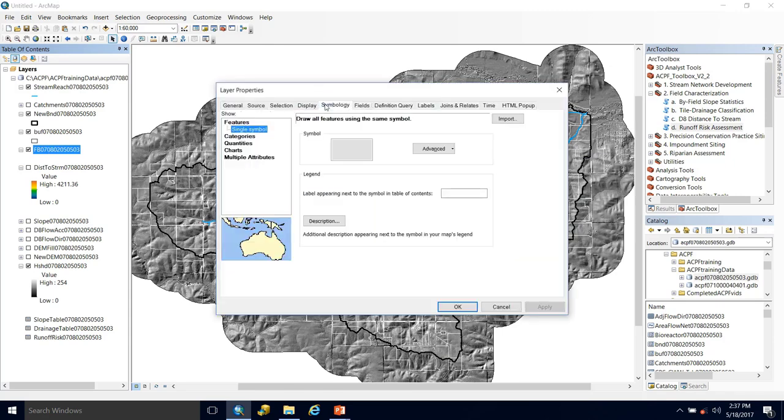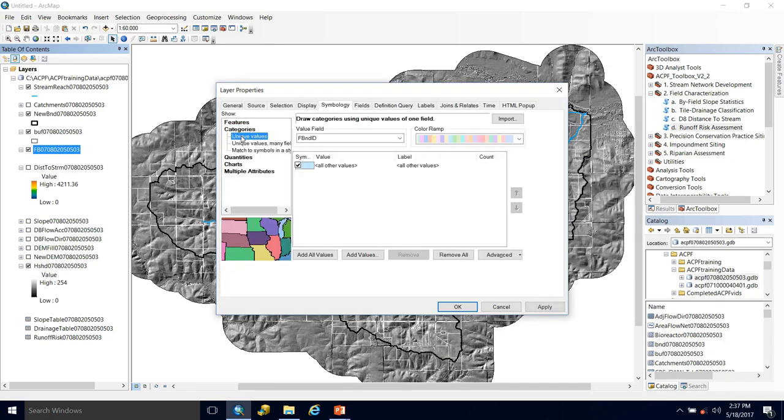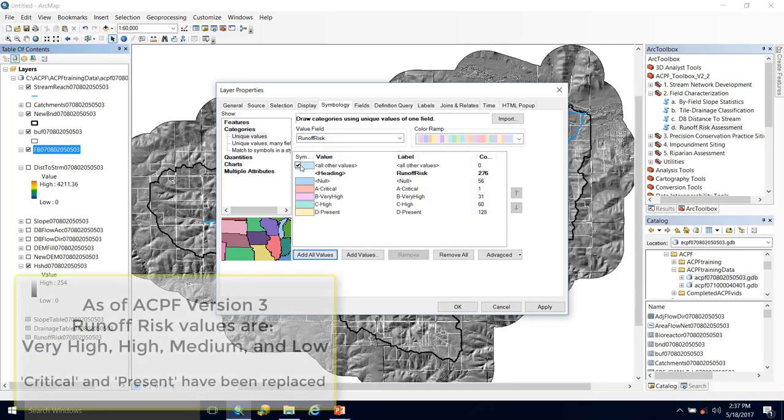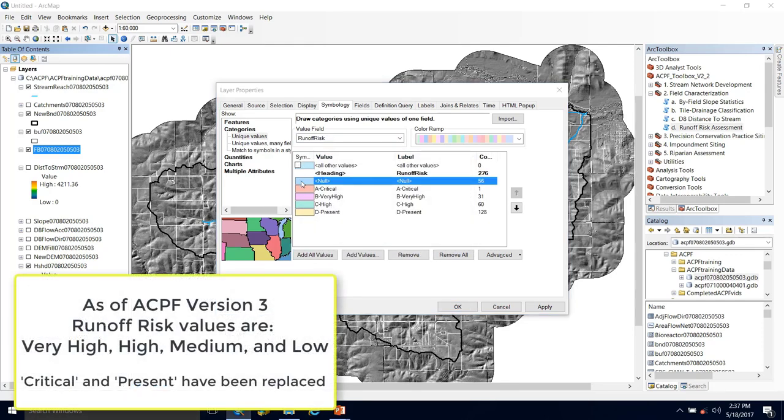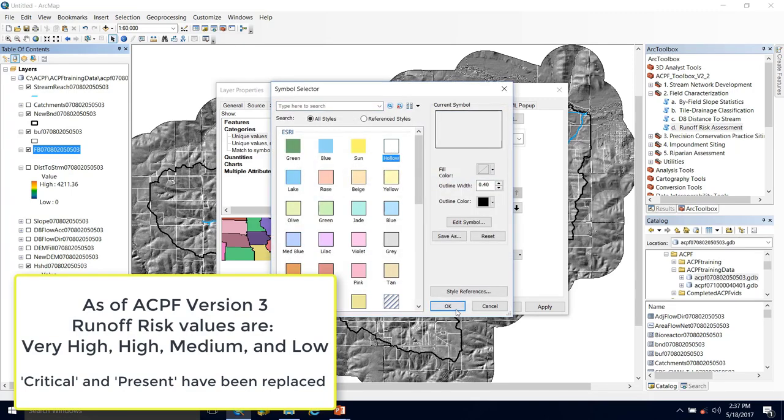And then we can go into symbology, go into categories, and start to symbolize it. You can see we have quite a few new fields to choose from. For this case, I'm going to choose to symbolize it by the actual runoff risk rank. So I add all values and do some symbolizing.